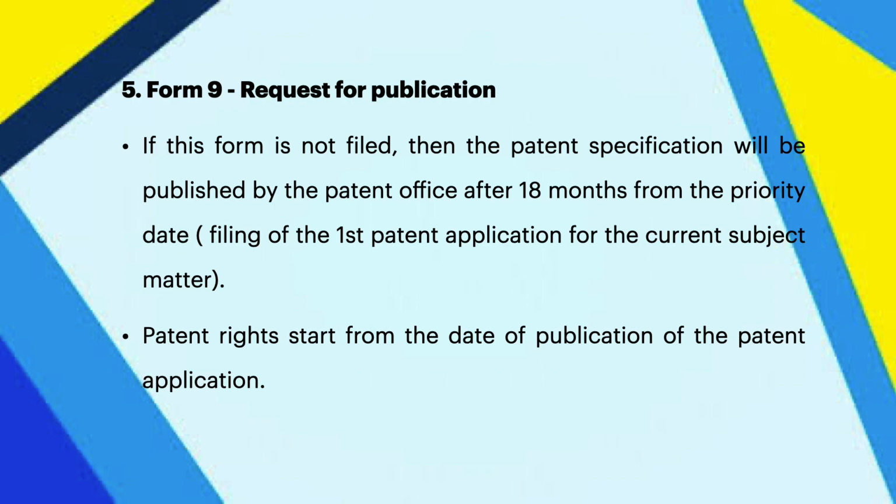Because your patent rights start from the date of publication. Understand? Why do I need to request for publication? The earlier it is published, the earlier you will have a legal right upon the invention, so you can start making money or having profits over that invention. Once it becomes public and the government gives you the patent rights, then you'll have rights over it and you can start making profits based on that invention. That's the purpose behind requesting for publication.